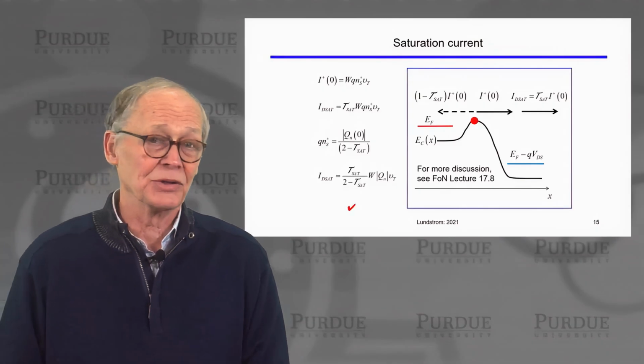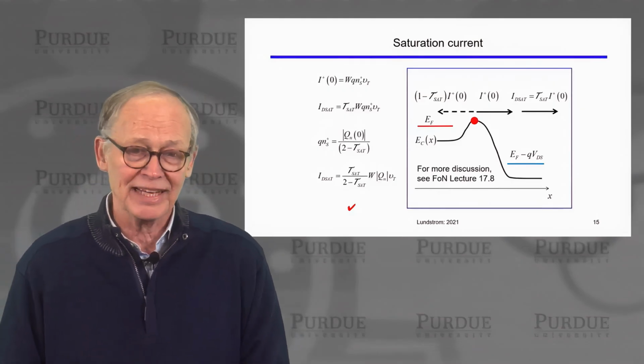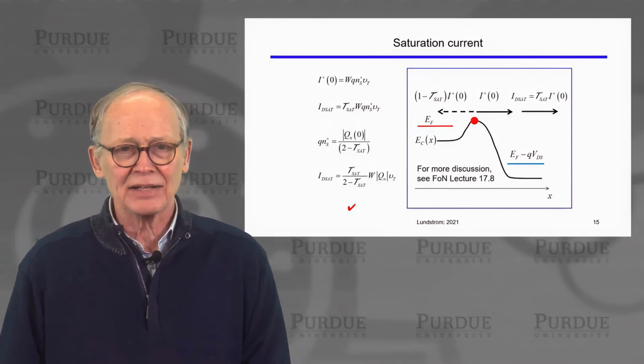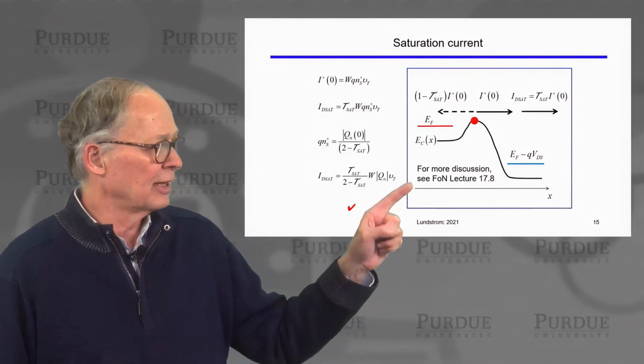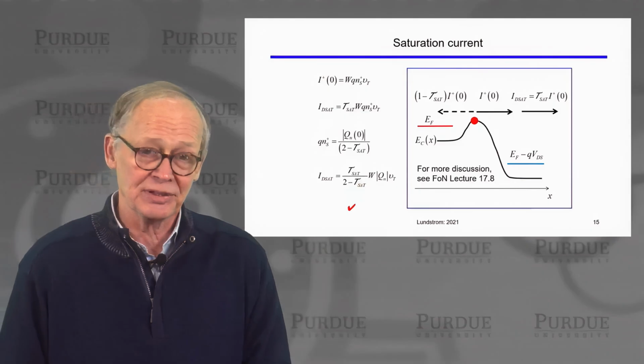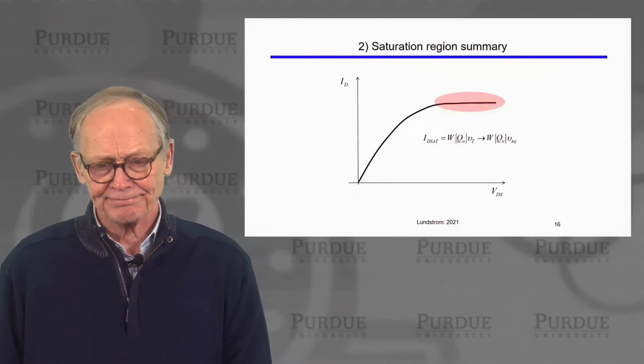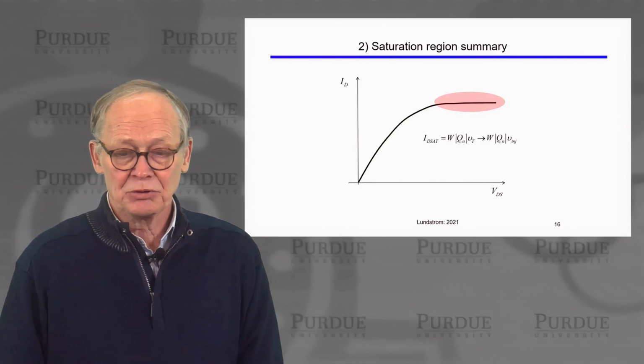All right, so we've derived the results. We've been a little more careful. We see it's not what we might have guessed. There's an extra factor that we have to be careful of in the denominator here. It's not transmission times the ballistic current. It's transmission divided by 2 minus the transmission.